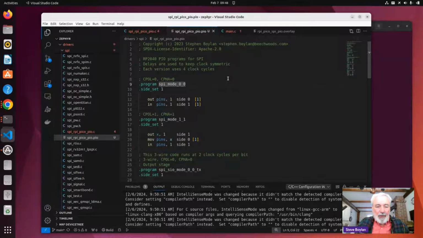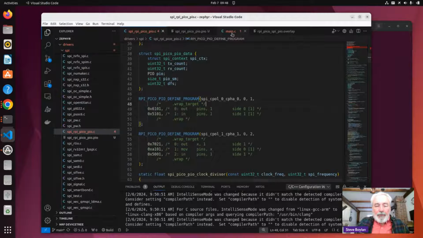So this is what PIO assembler looks like. It defines a program for SPI mode 00 and for SPI mode 11. It defines a side set pin. So the way this is set up, there's one output pin defined, one input pin defined, and those are separate pins. There's also a side set pin defined, and I'm using that side set pin for the SPI clock. So these two instructions are a complete SPI program for the PIO.